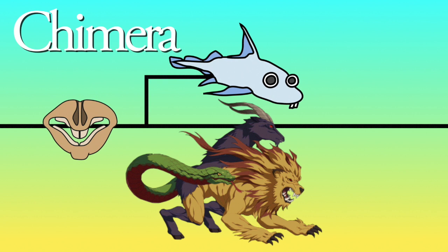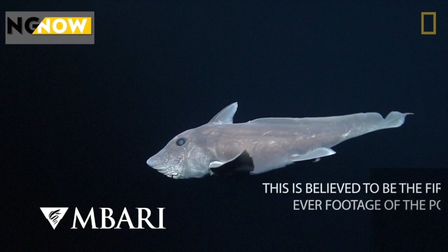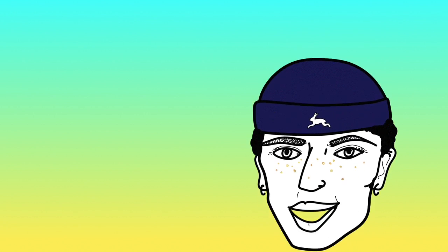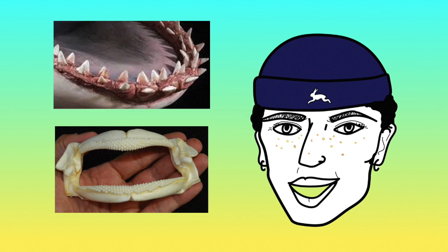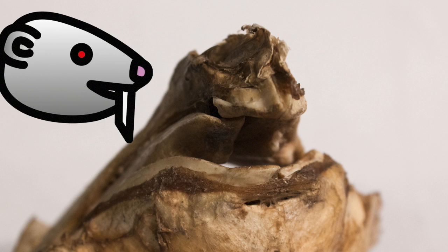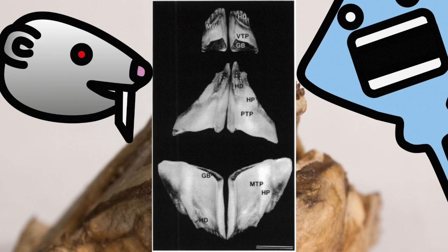Chimera are named after a mythological Greek beast because both have a weird combination of features associated with other animals. Also known as ghost sharks and spook fish, little is known about these creatures as most are deep-sea inhabitants. Whilst the teeth of other cartilaginous fish are shed and replaced frequently, chimera tooth plates are ever-growing and non-replaceable. The rat-like incisors and crushing tooth plates of our specimen match those found in chimeras.